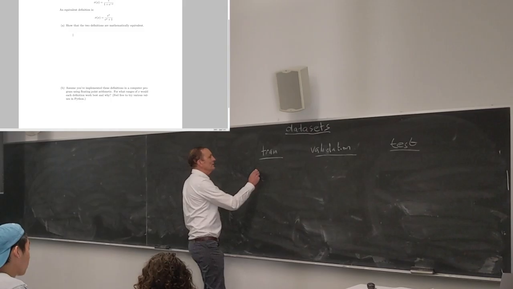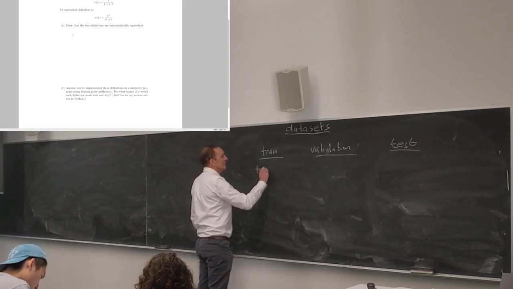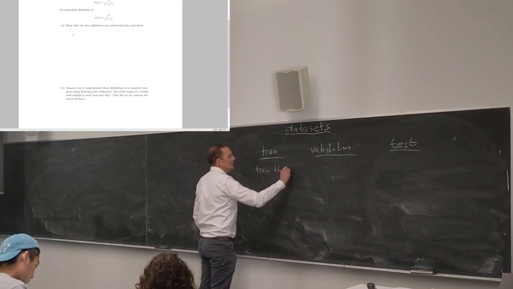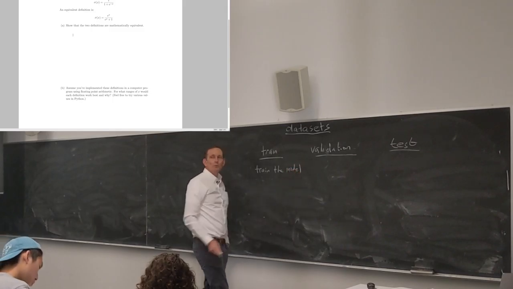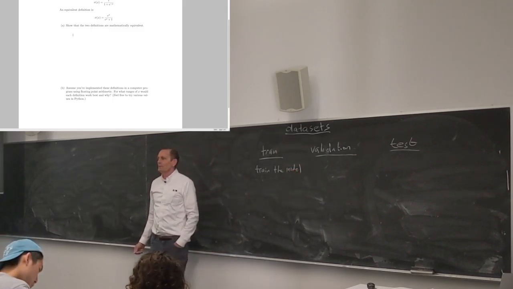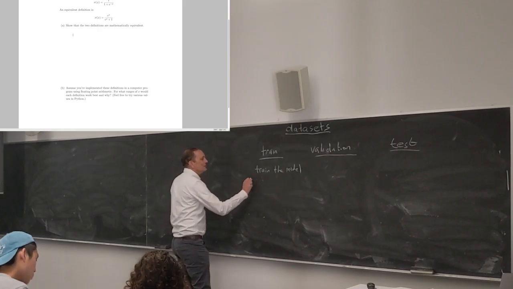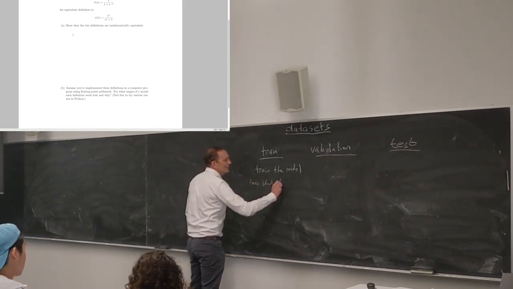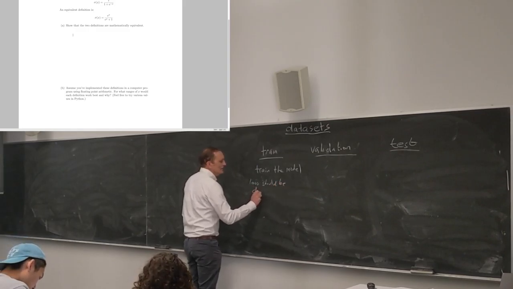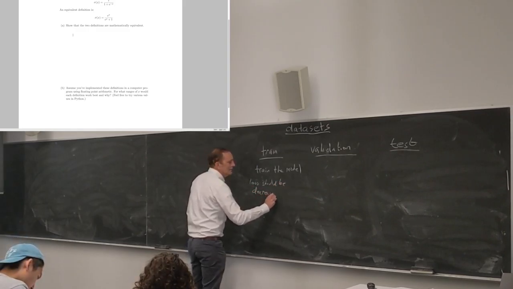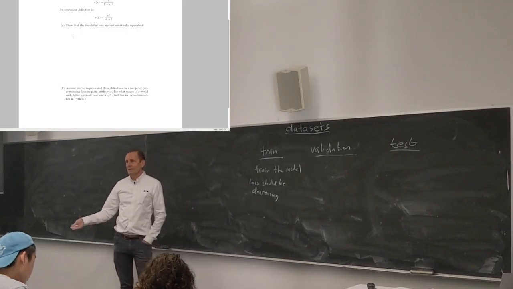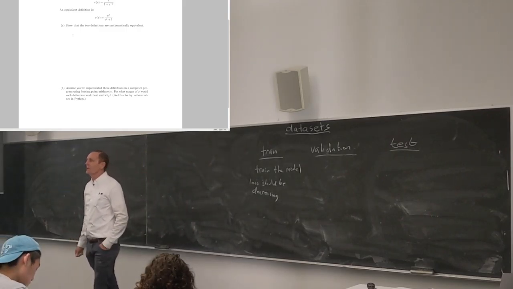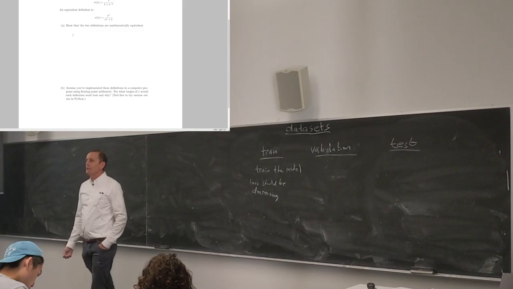The training set, right, we use to train the model. So it's the one we're going to be doing gradient descent on. Right? And the loss should be decreasing. You can almost always continue to at least asymptotically make it that way. The validation is what we use for what, Matt?